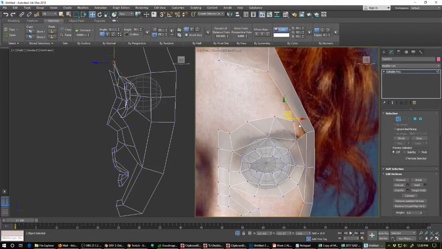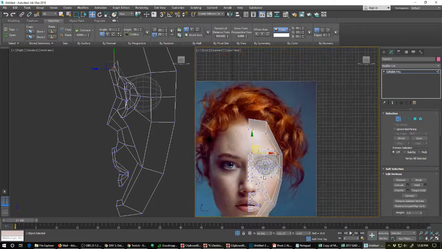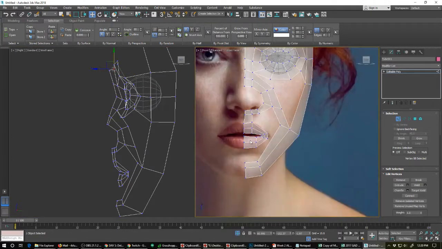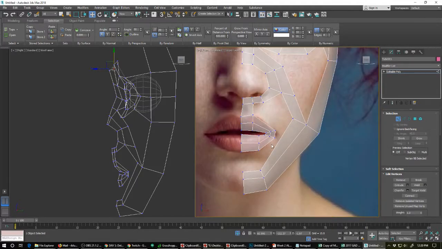Okay, and again, when you make stuff, fix it. Don't just leave it hanging there. Don't just let it adjust. But actually go through and fix it.